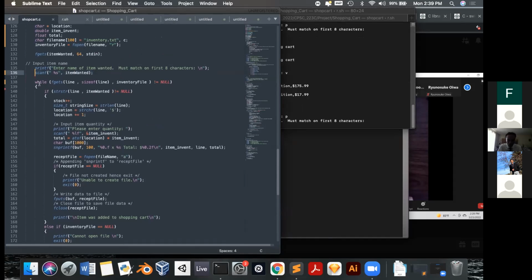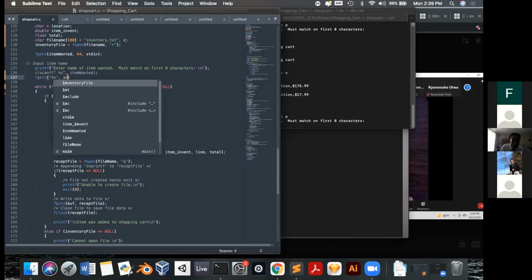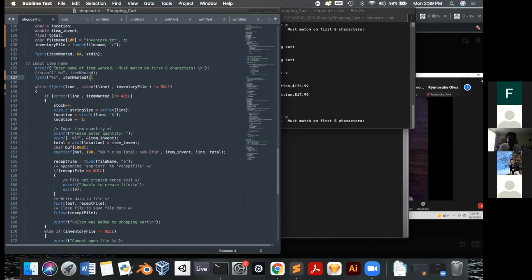So instead of putting scanf, I would think to do fgets, yes, and then do item wanted. And I believe that should solve the problem.